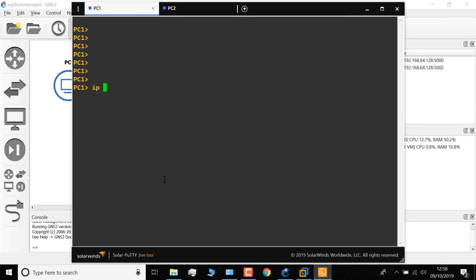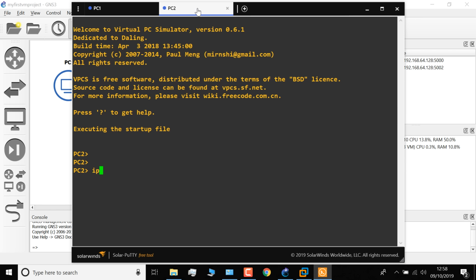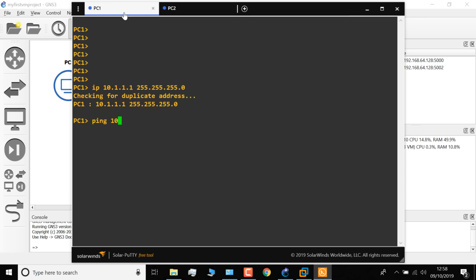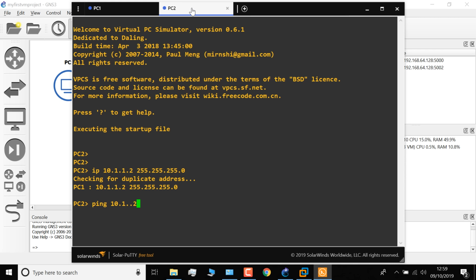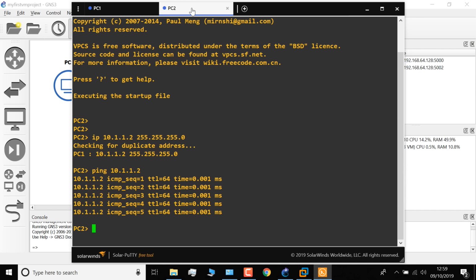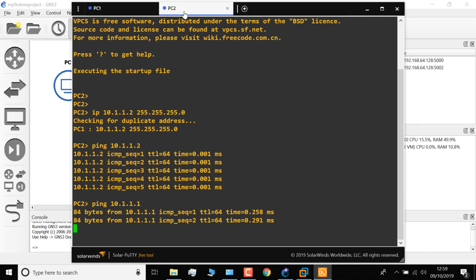So on PC1, I'll give it an IP address of 10.1.1.1 with a /24 mask. PC2, give it an IP address of 10.1.1.2 with a /24 mask. Hopefully PC1 will be able to ping PC2, which it can, and PC2 will hopefully be able to ping PC1, which it can.